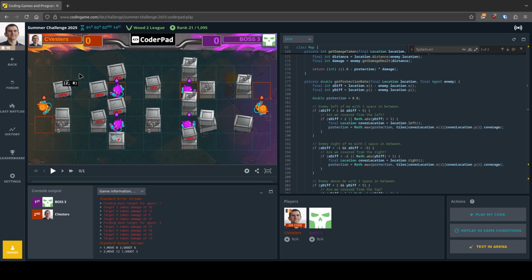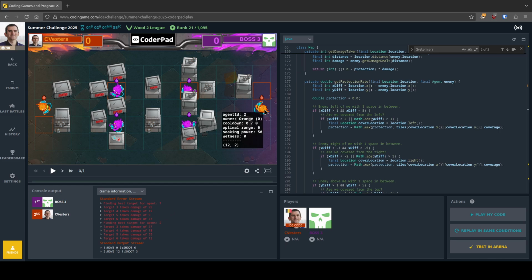3 deep. Box 3. Yes. So it's this grid, so it's correct. He would only deal 25 damage. 37. He deals 37 damage. Why? Because that's how it is, I guess. So this actually is more correct.